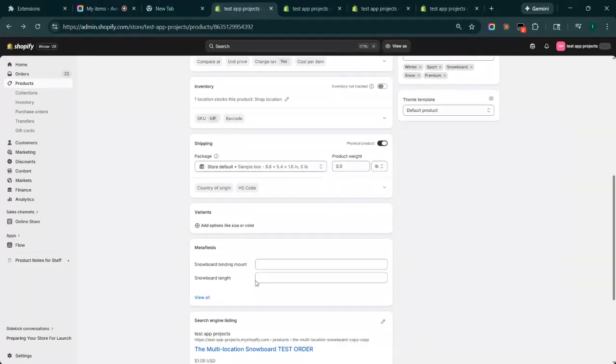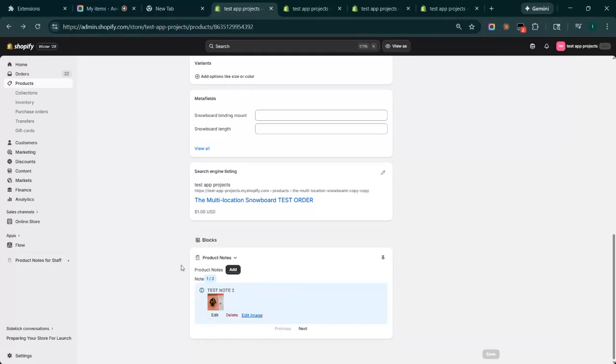The reason you would want to attach notes or images to any given product and relay these notes over to your order fulfillment page is, let's say you have a special product that requires special packaging or special handling of some sort, and you want to relay that information over to the staff that's fulfilling the order.